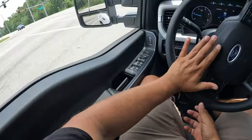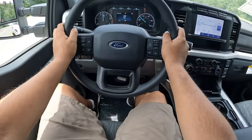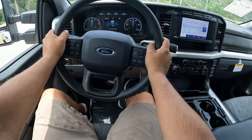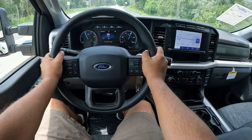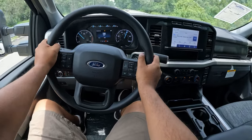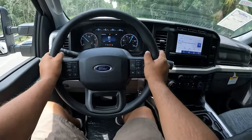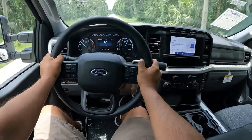So let's go, guys. Obviously you can feel the weight, but revving this a little, the torque is just, look at how quick this thing climbs. And I'm barely touching this thing, maybe 25%. It just goes. There's a ton of torque in this engine, for sure. Obviously, it's a big truck, and it takes the whole lane, with these mirrors too. Oh, there's a poor little bird there. But very, very nice truck.